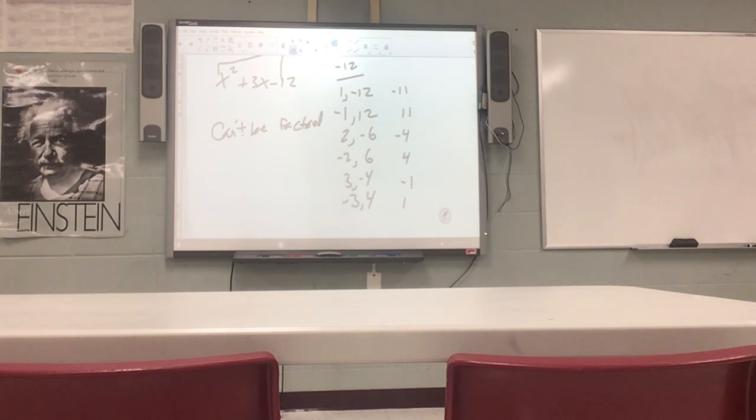My book said R's and I changed it to X and then I got crossed up. Okay, so this one says x squared plus 2x minus 63. I want you to try to factor that. So I'm going to be quiet and see if you can come up with the factors.